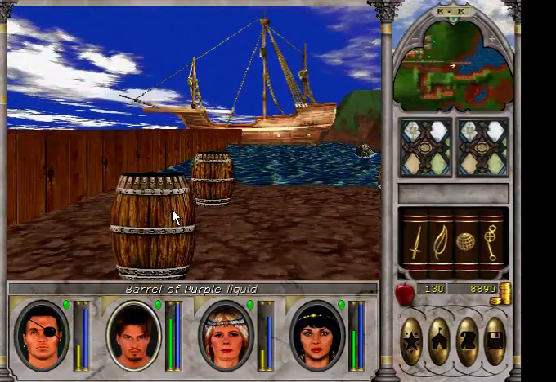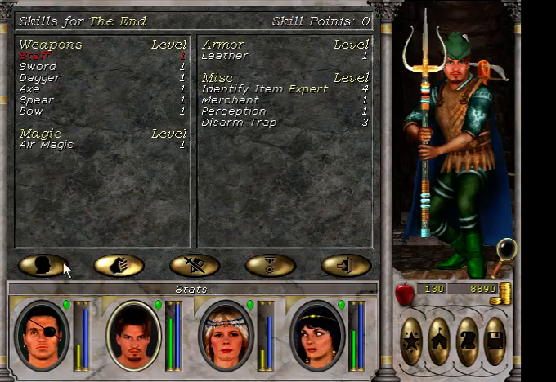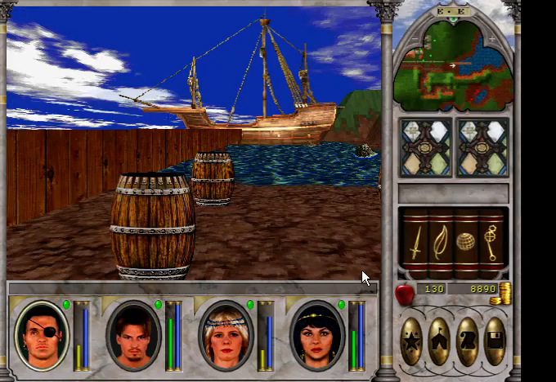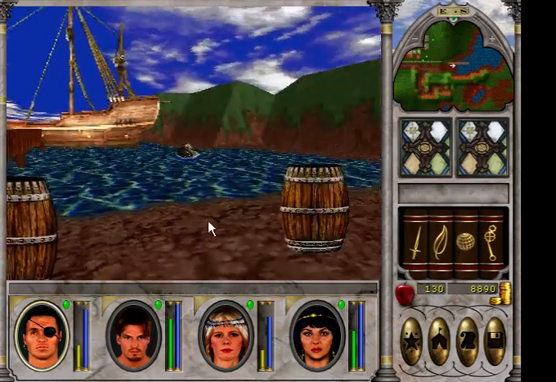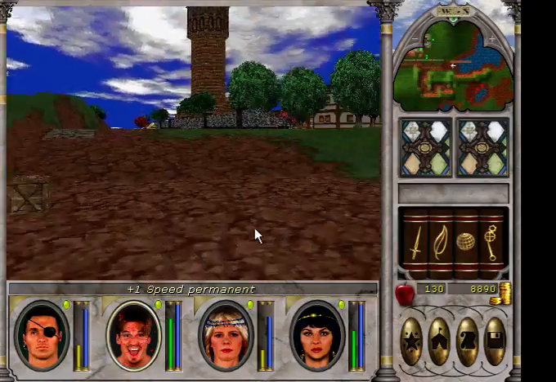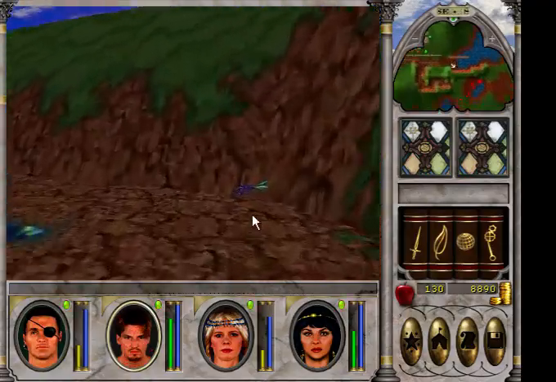So, purple liquid. Okay, let's see. Purple is intellect? Speed. Okay. Empty. Purple. Speed should be the archer. Let's get this reagent.